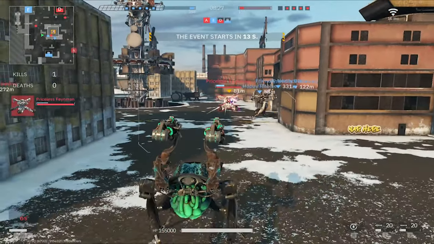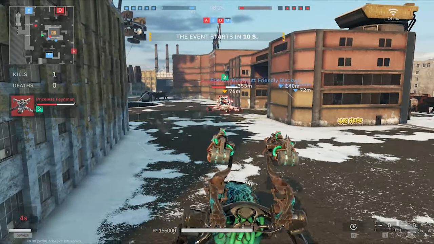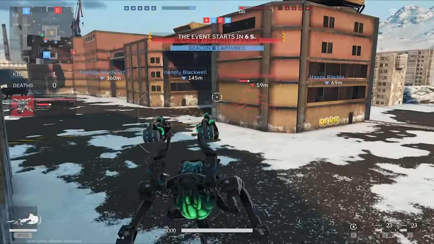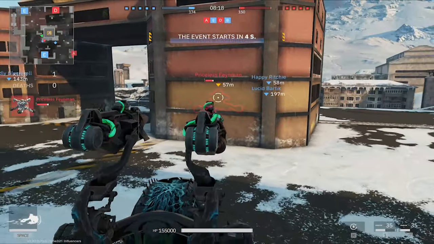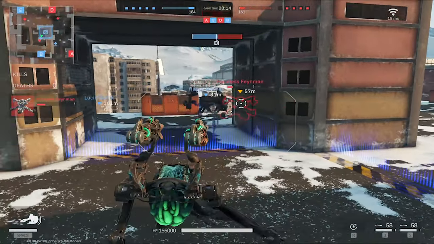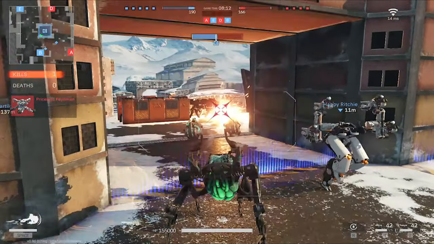I didn't know if that guy was going over there. I'm not going to deal with him. I think I need to take the center first. So we're going to move into this. You want to be in this yellowish square area when that event is going on so that you can get points for your side. Let's get this guy.